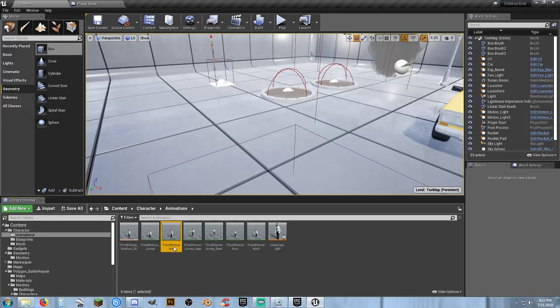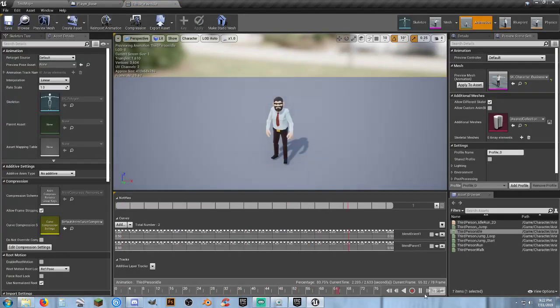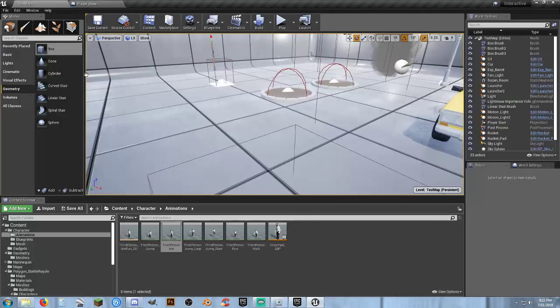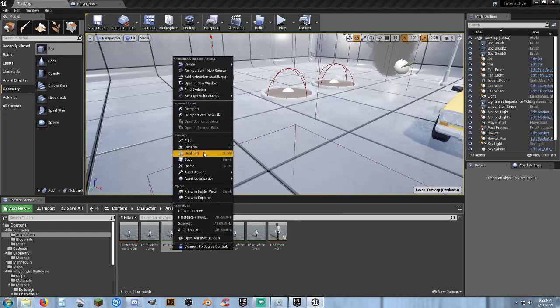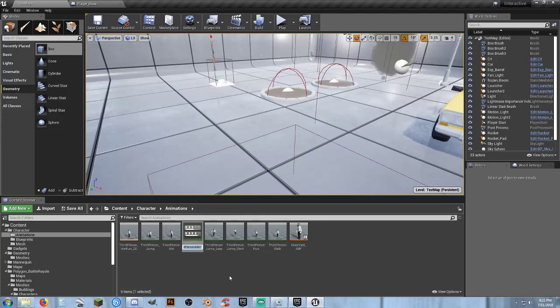When you're playing an animation, you can pause it. In fact, I'm going to do something really goofy here to show this off. We're going to grab the animation here and duplicate it, and name it death underscore anim.